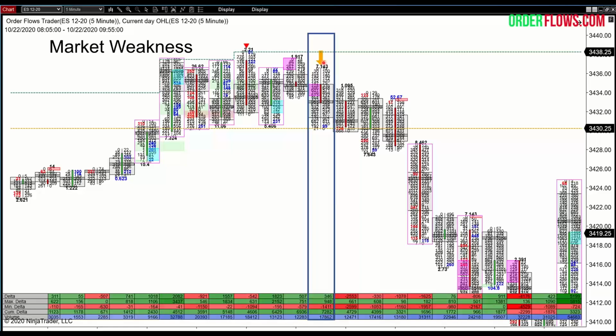I'm not a big fan of automating everything. There's certain things I like to automate, but as a trader, you got to trade, right? You want to put the pieces of the puzzle together. All the Orderflows Trader software does is analyze the order flows and serve it up to you on a platter, whether you want to take the trade or not, based on what market context, right? What's happening in the market.